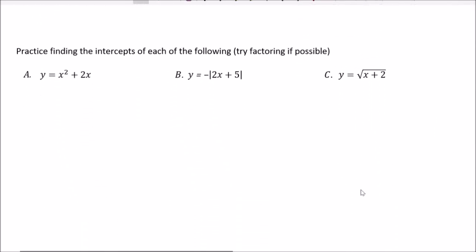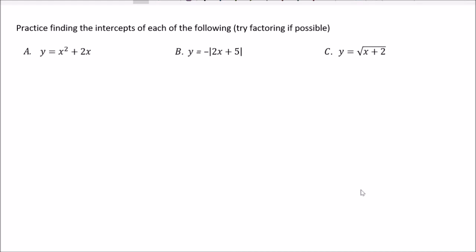Let's get just a little bit more practice with the algebra of these. I don't think one example is quite enough. So this would be a really good time to pause the video, make your notes look really nice, and try these 3. We're going to find the intercepts, both x and y intercepts of each of these.